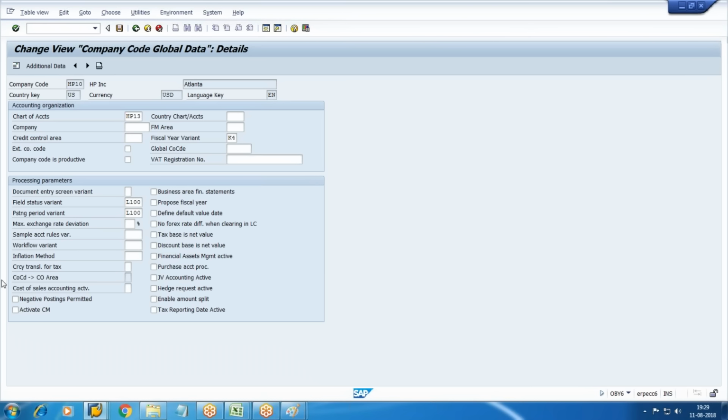Field status variant and posting period variant I have assigned L100, because my earlier configuration was there and I just assigned the same thing. The rest of the things I will complete at my own end, but we can continue with the controlling setting.